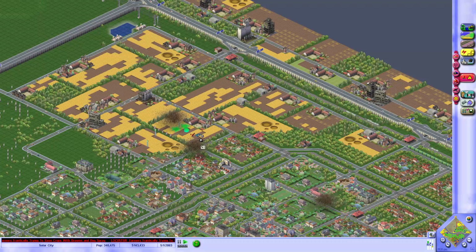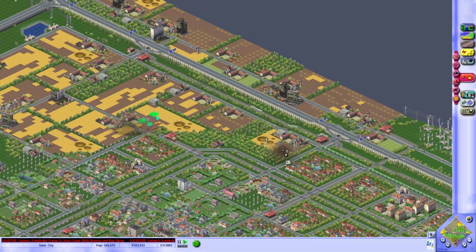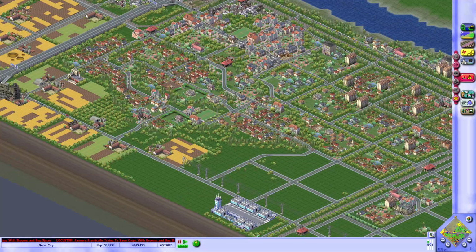Come on, just pick one and land already. Oh, that's the fake farm, once again being attacked. Alright, what was I going to do? I was looking at the frickin' police.